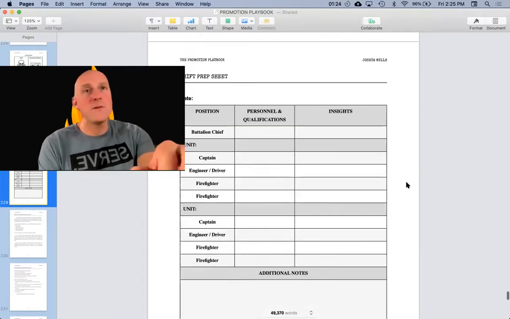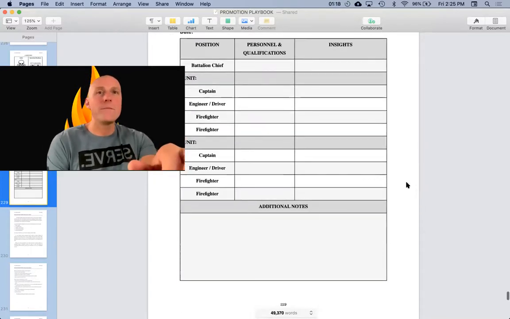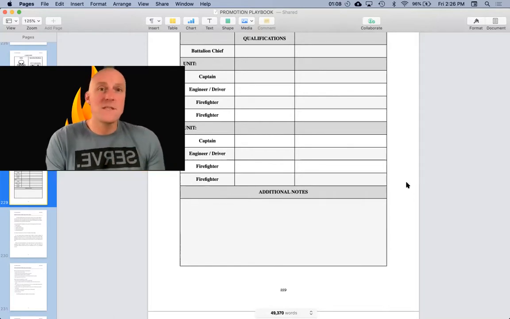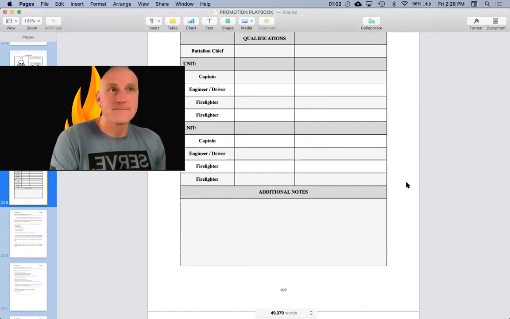So the oral board prep sheets, this is the shift prep sheet. You want to print this out, maybe make a couple copies of this, and then you could keep it with you throughout your assessment center and go through it and take some notes just to keep track of everything. Or you want to fill it out as much as possible before you start your assessment center.